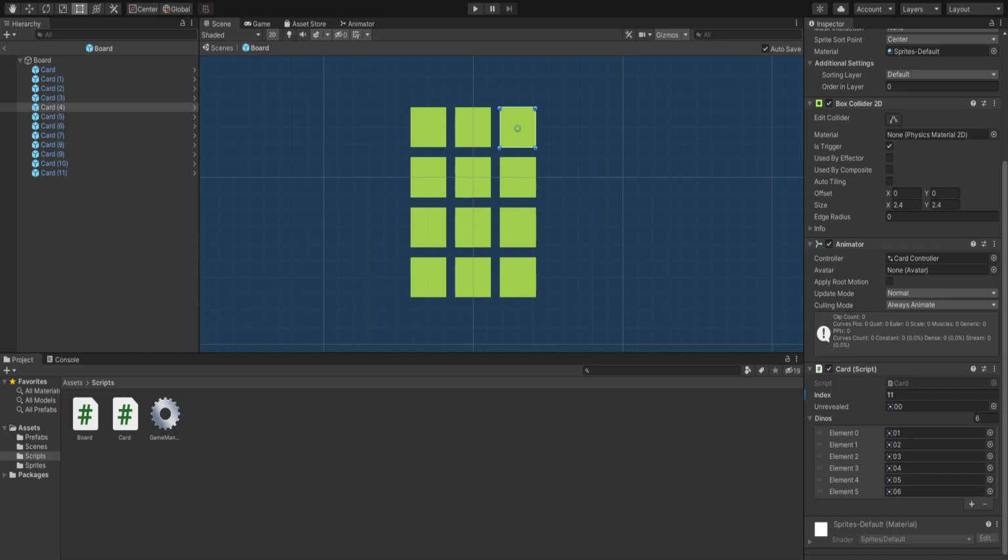If it is not the first turn, else, we'll change is first turn equals to not is first turn. We'll switch the turn, and we'll say card second is equal to hit.collider.gameObject.GetComponent of type Card.